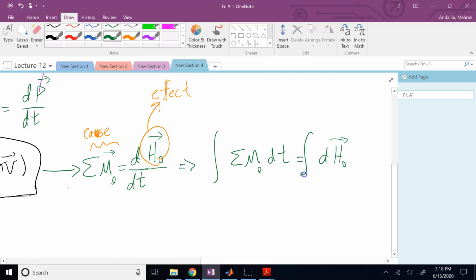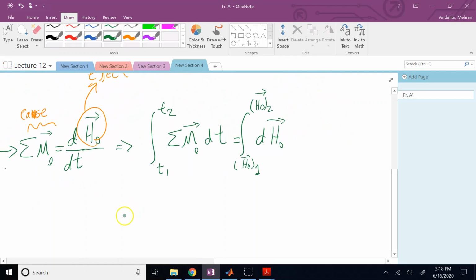And then you can integrate both sides again with respect to time, the left side, and with respect to angular momentum on the right side. And what happens if you do so? Then this is similar to linear impulse, right? Remember, linear impulse was integral of force versus time. This is integral of moment with respect to time. So this one, I'm not going to call linear momentum impulse. I'm sorry, I call it angular impulse, okay? And again, there could be different symbols. Your textbook did not really provide a symbol, and I avoid doing that. So here, this is going to be HO2 minus HO1.